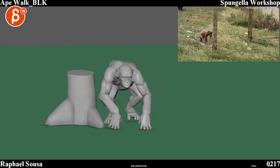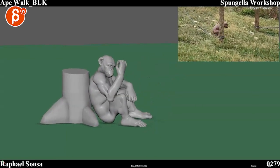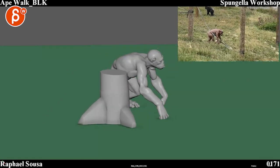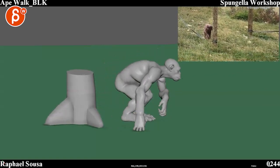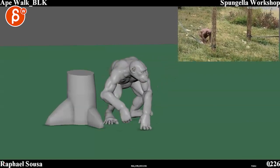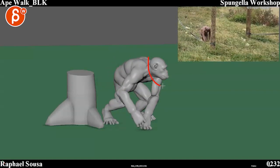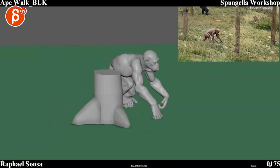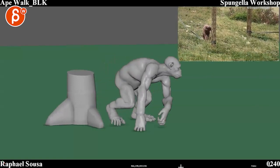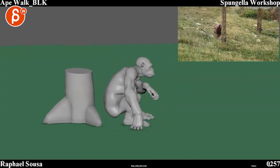The only thing I would say at the end is that it feels a bit rushed — like an added-on 'I need to get into this pose for the thinker.' That's the only thing at the end. The only other super picky thing is that turn — it feels like the whole mass moves over. If you could break up head and chest more for that turn, kind of like the way you have it here. It just feels like you can break that up a bit more.